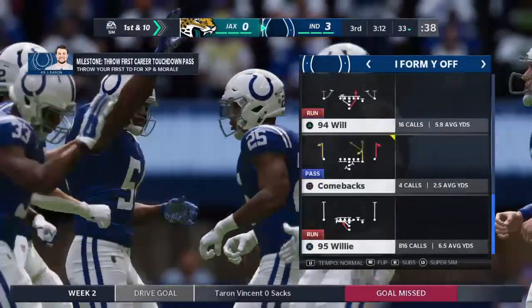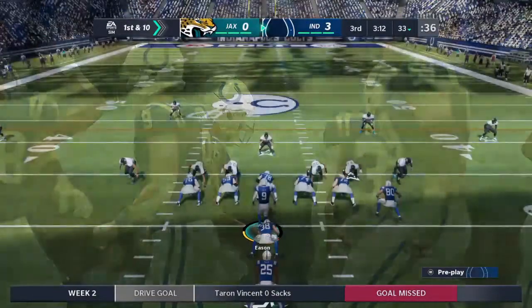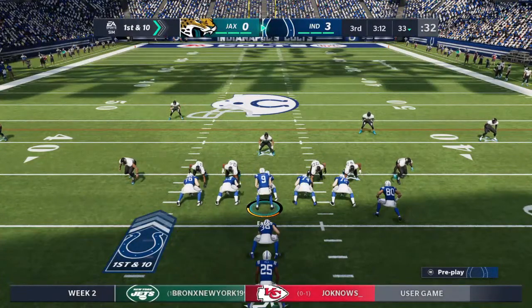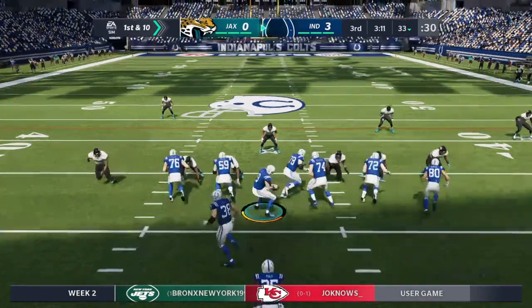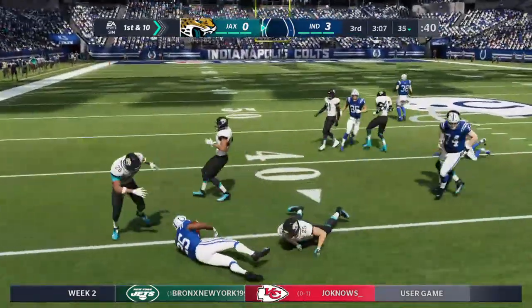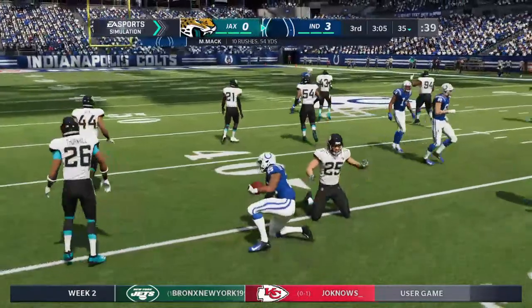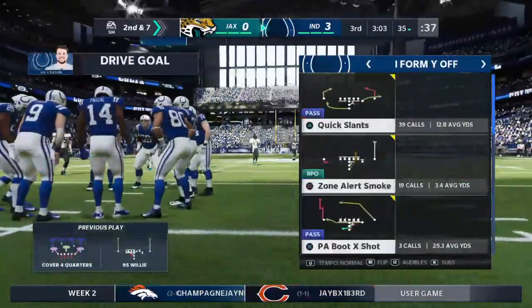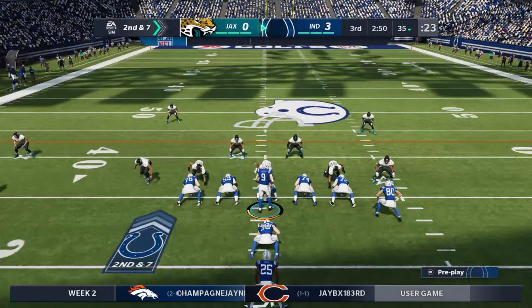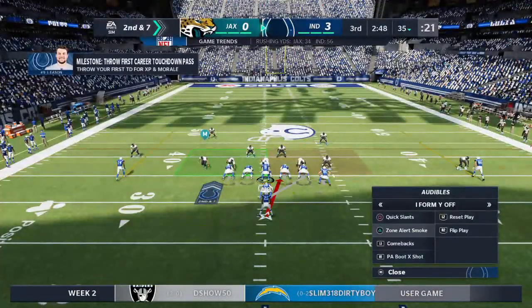So here are the Colts to take over. They were able to defeat Houston last week. They lead things here as well as they try to make it 2 victories in a row. On 1st down, they'll start out with Mack, and he'll get this only up to about the 35. 3 yards on the pickup there, and it'll be 2nd down. A 3-yard pickup brings up 2nd and 7.